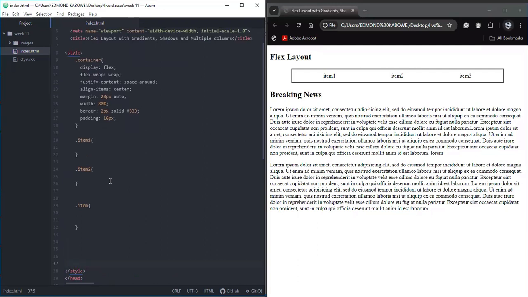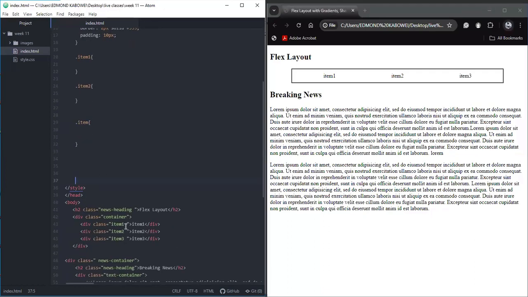Okay, so I want something unique that they all have in common. So I have to create another class that I will use to make sure that they all have one style in common. But in order for us to have the flex property illustrated properly, we don't want to be adding too many styles to each item. So I'm just going to create another class where I would add designs that are common to all of them, and I'm calling it item. So it will come first.